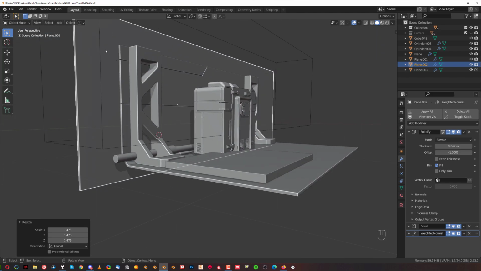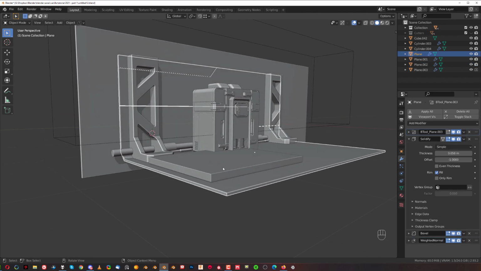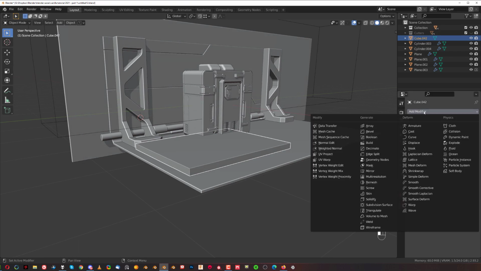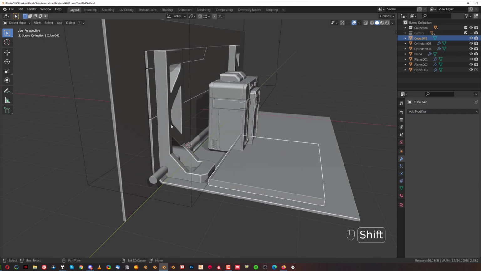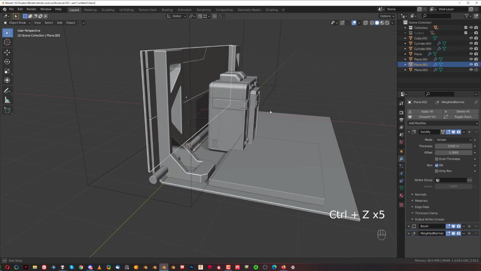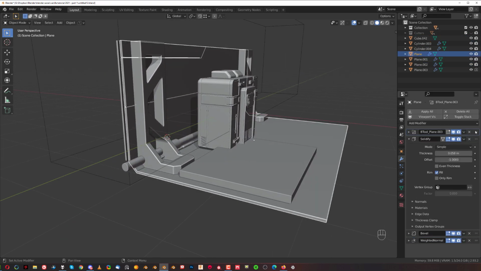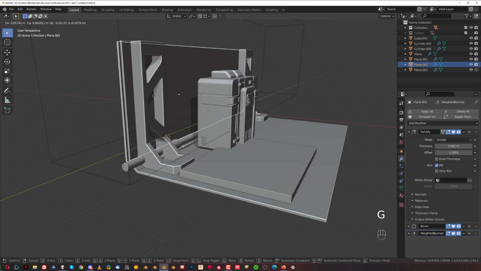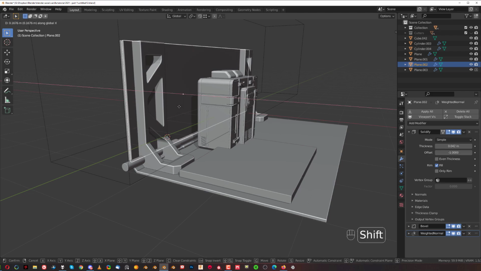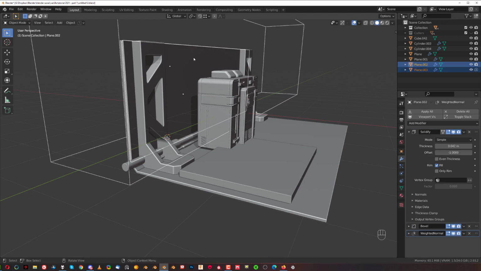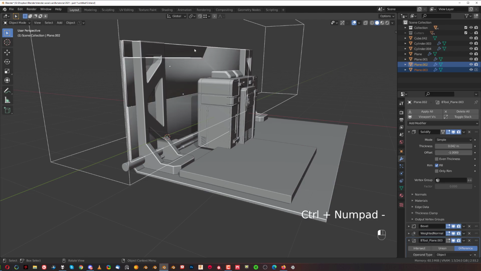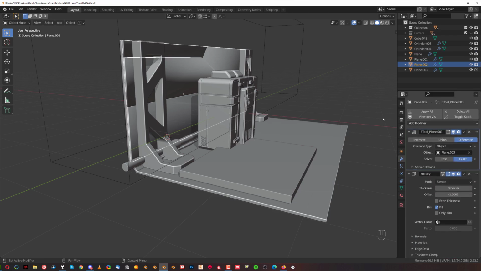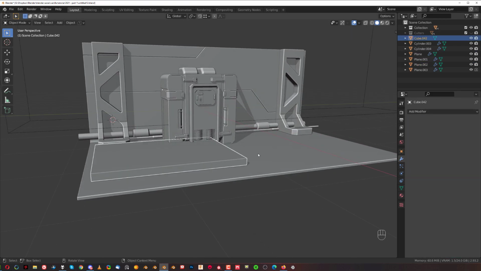Yeah, I meant to cut this one, not this one. So anyway, with this cut, I think, well, we could still do this, we could still fix this. So we could remove this boolean from here, right? And move this plane to the front, GX, okay? And grab this one and slice this with Control minus. And then select this front panel and move the boolean to the top. There you go. And then we can slice this floor.